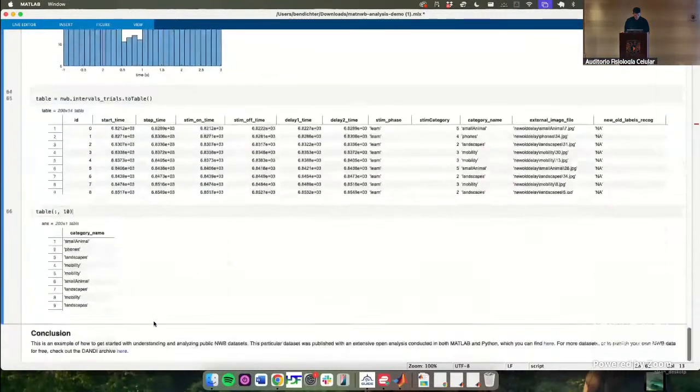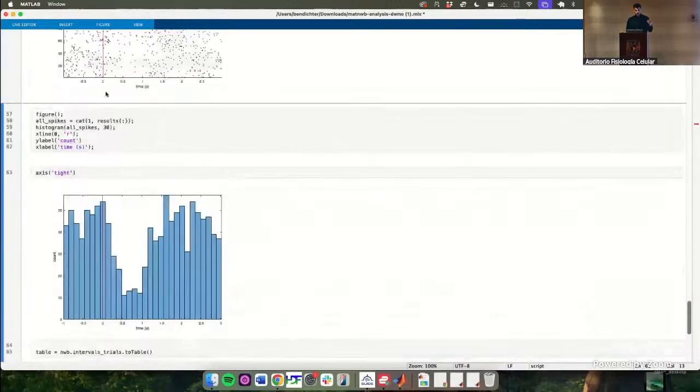There you go. All right, so this is how you would get the category of each of the images. And then you could use that to refine your analysis script. You can make PSTHs that are specific, grouped by stimulus ID, that kind of thing. Any questions about this kind of workflow of downloading data, reading in the data streams, analyzing them?